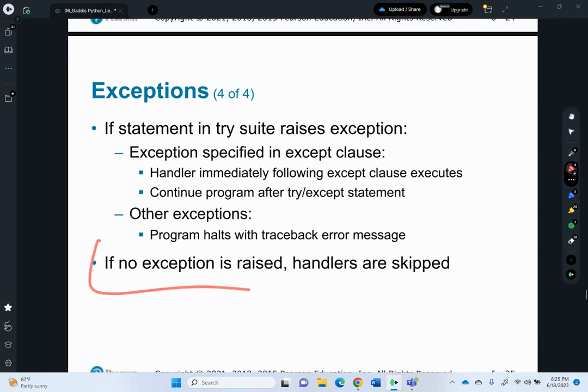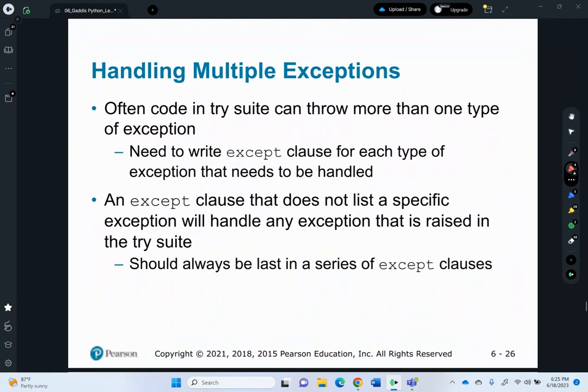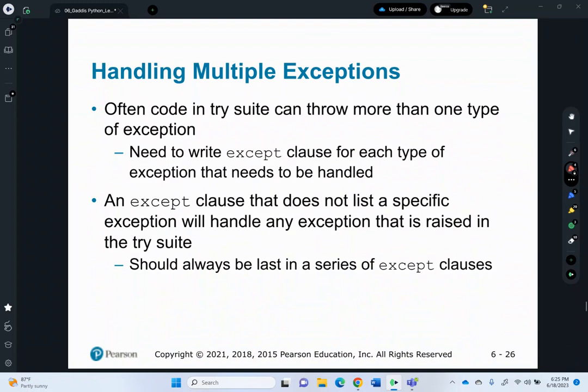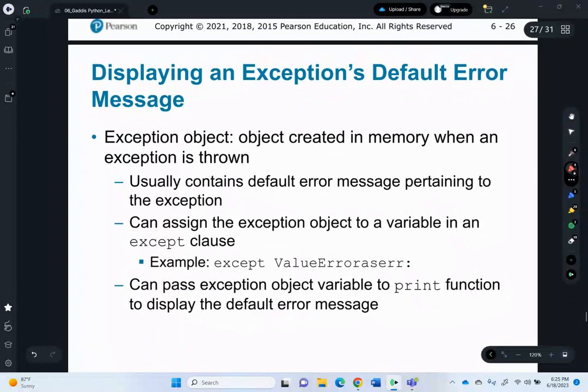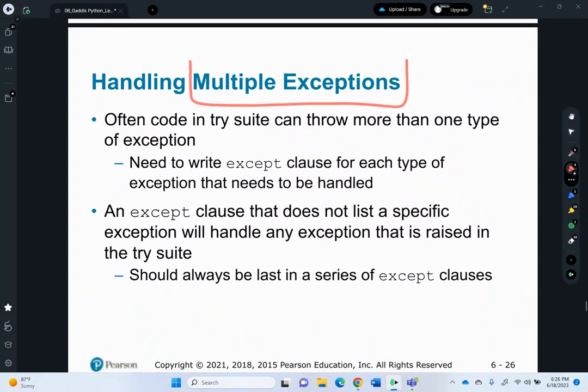And if no exception is raised, all the handlers are skipped. Now, you probably heard me say that all the handlers get skipped. And that's because we can have multiple exceptions. We can look for different types of exceptions. And we're going to look down here in a moment to see some different types of exceptions.